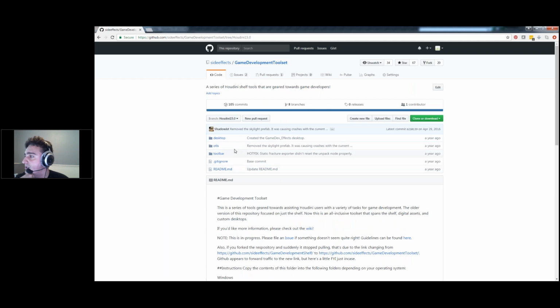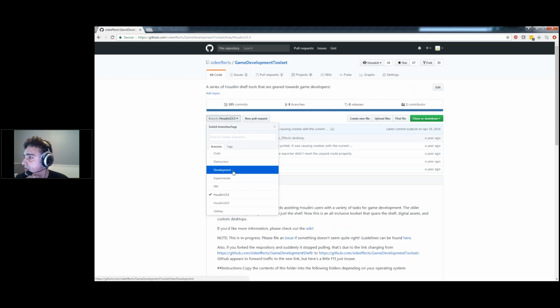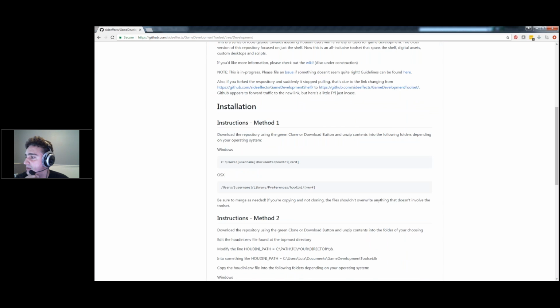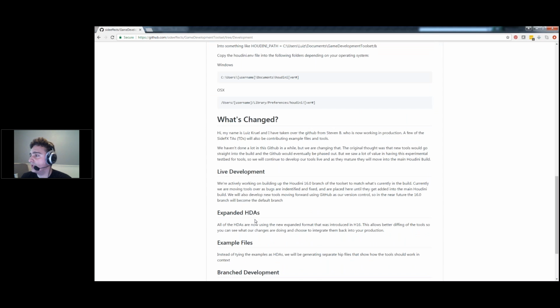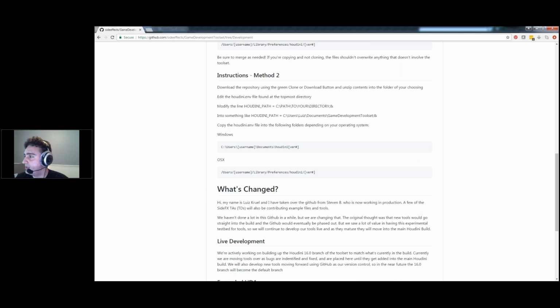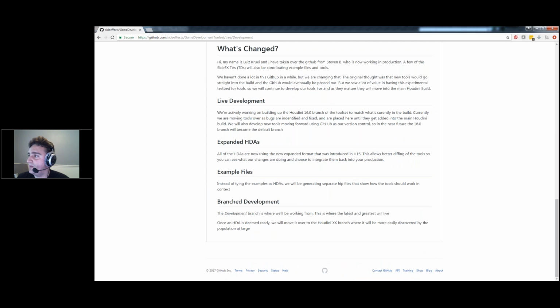And the idea here is that we have this development branch, which has the new stuff. You can see there's a little bit of a change, so if you're looking at it, you're in the right place. I talk a little bit about the different things that we're doing. The live development is basically as I'm working, I'm going to be dropping things there so you can grab it. If you watch us in news and announcements and stuff like that, we'll be posting things there. And yes, the link to that is posted in the chat windows for anybody that's trying to find it.